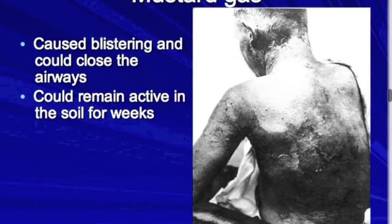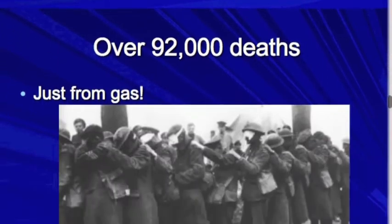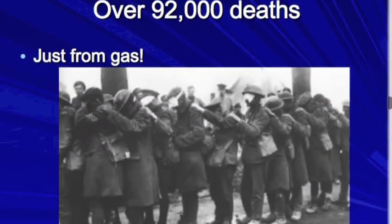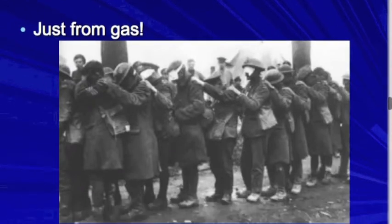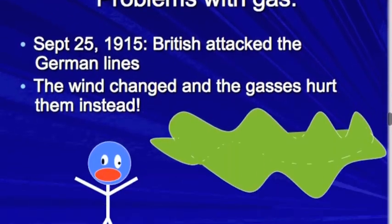Mustard gas was first used by the Germans in July of 1917. It was heavier than air, and it settled to the ground and could remain active for days or even months in the soil. It caused people to blister, to have sore eyes, and to vomit. Sometimes it took 4 or 5 weeks to die. Even though there were over 92,000 deaths from gas, there were over 1.3 million casualties. And sometimes this gas was colorless. Phosgene gas was colorless. It smelled like moldy hay, so it was hard to even detect many times.